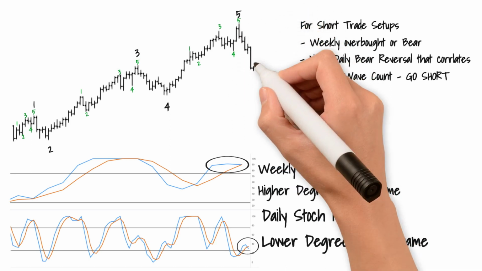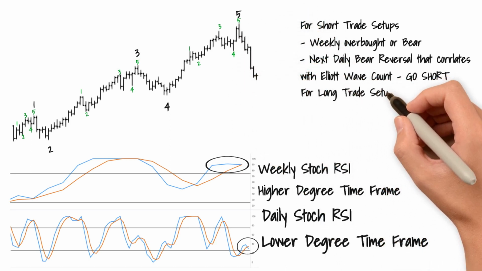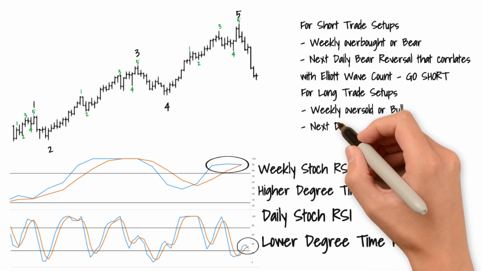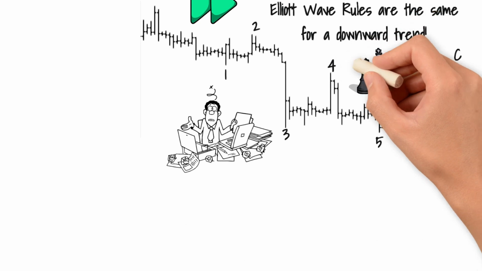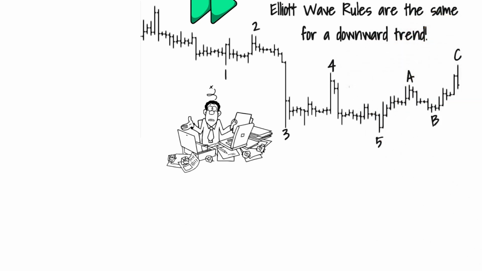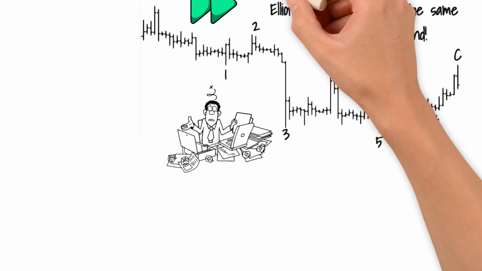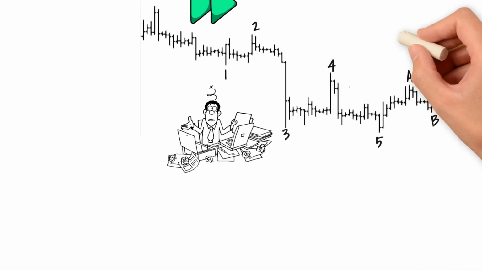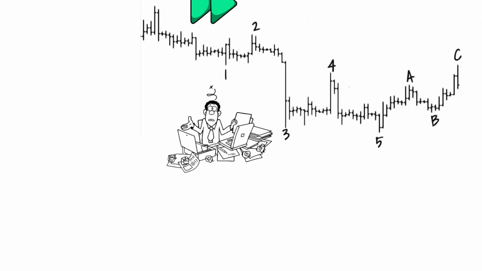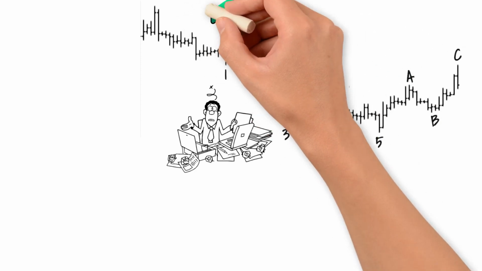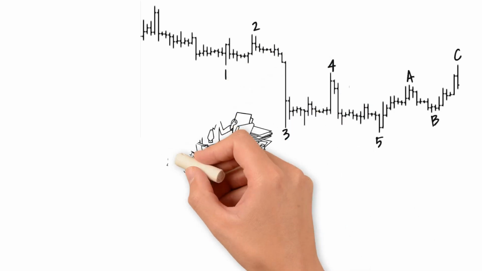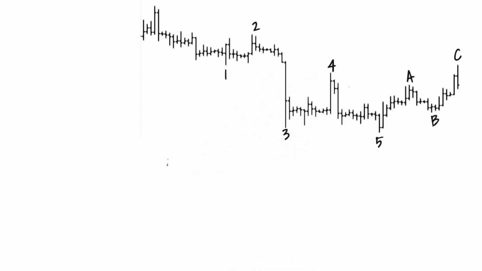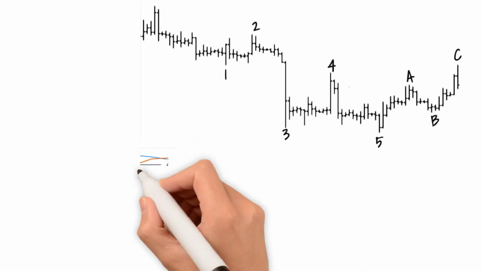Using double time frame momentum as the minimum criteria before considering a trade dramatically increases the odds of success in your favor. With this particular trade, we made a 310% risk reward in as little as 6 days. The key to the setup was to identify the wave count. We have a nice clean 5-wave move to the downside. We have an initial wave A, what looked like to be a wave B, which is breaking down to an A, B, C structure in a subdivision. And we're now looking to go long on a wave C.